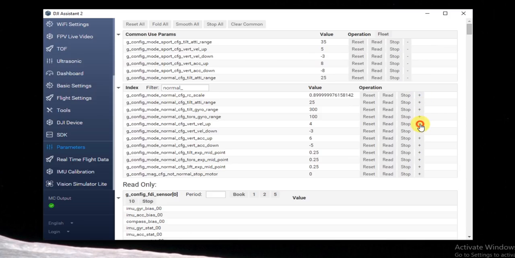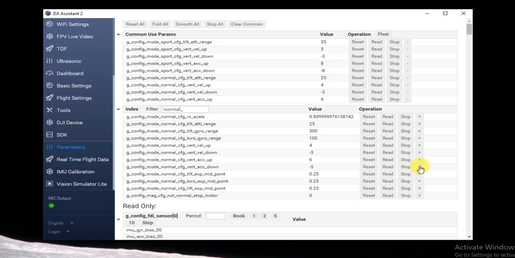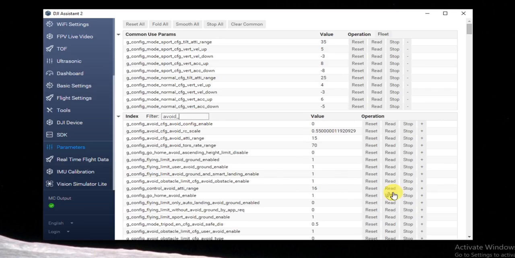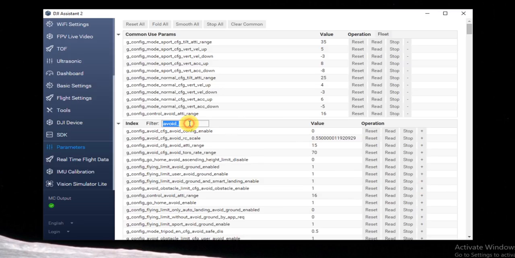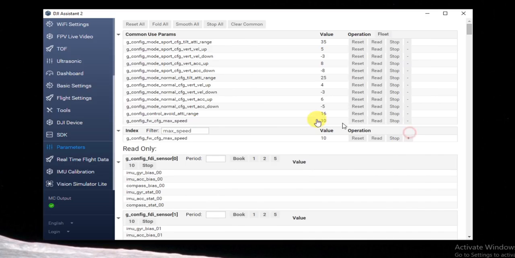There's a lot of things in here that look very, very similar, and so we want your aircraft to go the long haul, to be good for a long time. You don't want any screw ups in here, so we're just going to go through right now. We're going to find all of the different parameters that we want to modify. We're just going to hit that plus sign over there on the right. We're going to add them basically to that list. You can see them showing up here, and that's going to be your favorites.